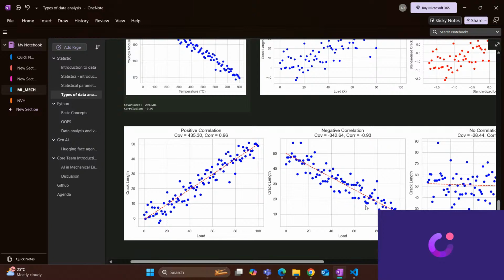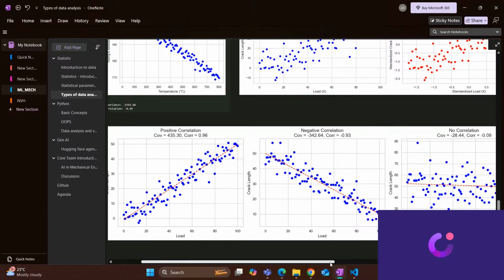Now, this is the case of tensile load. Suppose I have a compressive load, it might be possible that the crack is getting arrested, right? So that will show a negative correlation for us. So it is minus 0.93. Here it is 0.96. So this is positive and that is negative correlation, where one variable is increasing and the other variable is decreasing. So that's having a negative slope there actually.